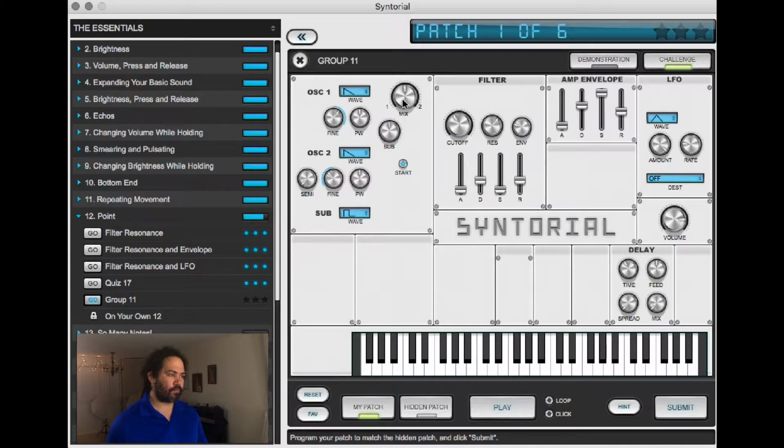Oh, you know what? It could be pulse width modulation.